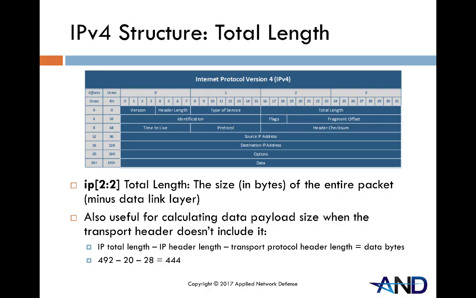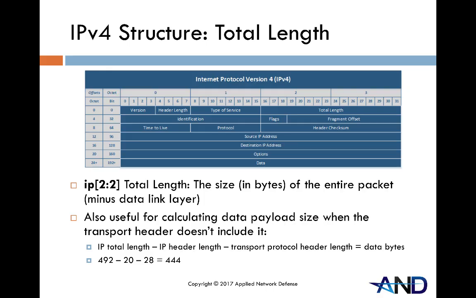So for example, if you had an IP length value of 492, an IP header of 20, and a transport protocol header of 28, so it's a TCP packet, you take 492, subtract 20, subtract 28, and you're left with 444, which is telling you that you have 444 data bytes, or application layer and data bytes, that are available in that packet. So that's a trick to figuring the exact packet size out. Now these aren't real numbers. I just use these for a simple example, but you kind of see what we're going with here.